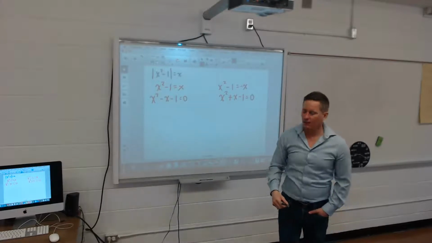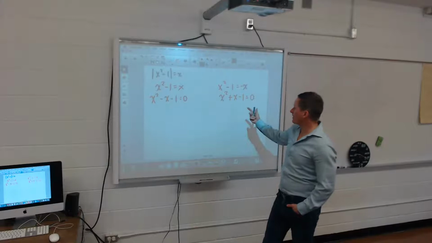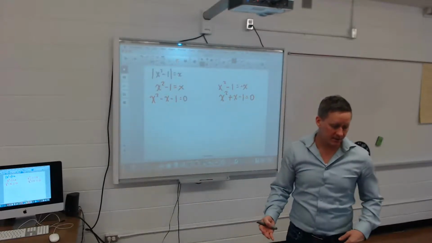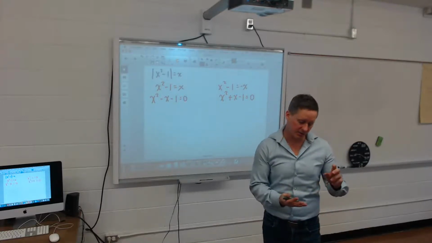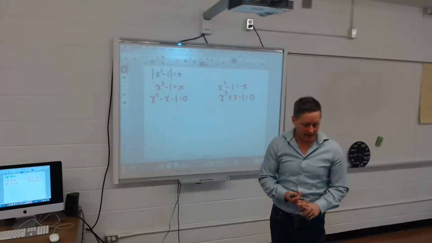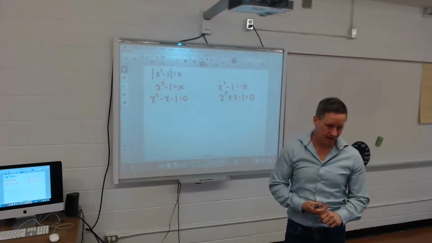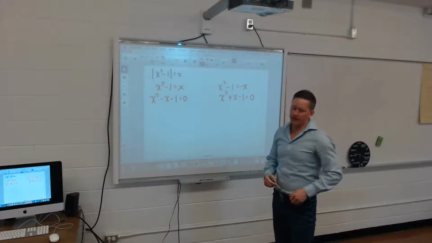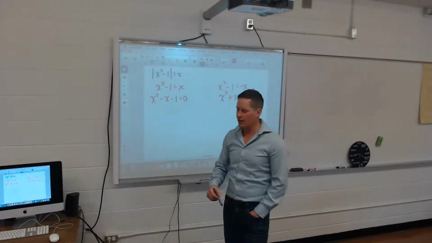So again, we're at that junction point. All right, we've got to solve for these using one of our 4 methods. I can't factor them, so I can't use that method. So it's down to 3 methods: the quadratic formula, graphing, and completing the square. This time I'm going to use the quadratic equation because otherwise it would be into fractions.